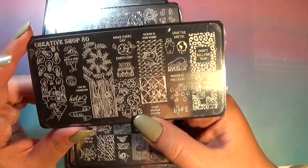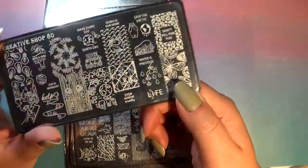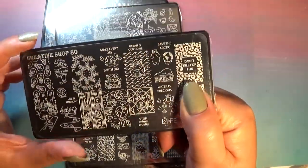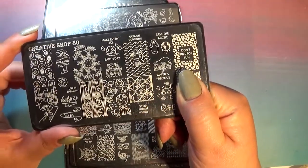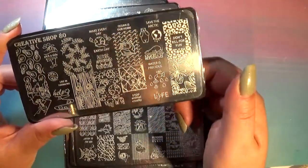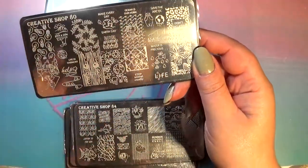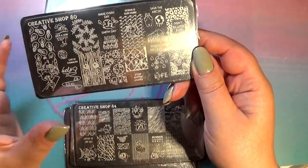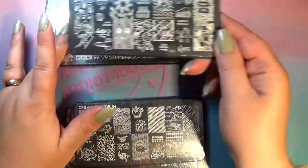There's a lot of things that you can use on this plate apart from the butterflies, but you can't just go out and order Creativeshop plate 80 without the butterflies, please. They don't do that, so I have to make do. But I really like that there's some cool catchphrases on here that are good for Earth Day or all kinds of purposes.